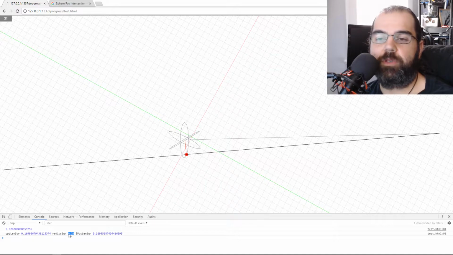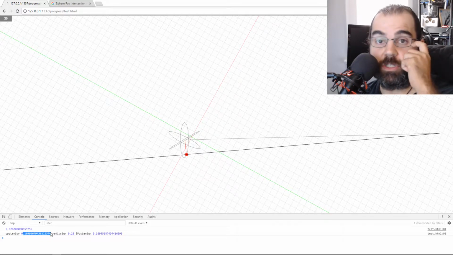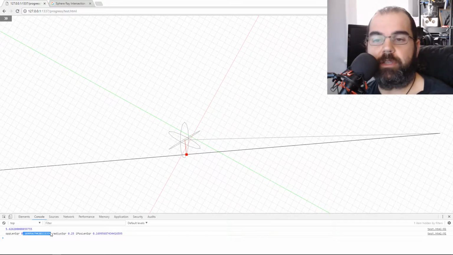And the reason why we're using the square values as opposed to the actual lengths, instead of using opposite length and radius, is that to get opposite length, I actually need to take this value and do the square root of it. Square roots are one of those operations that's slower on the CPU compared to anything else. So it's quicker CPU-wise to do a dot product on itself than to do a square root on that value.